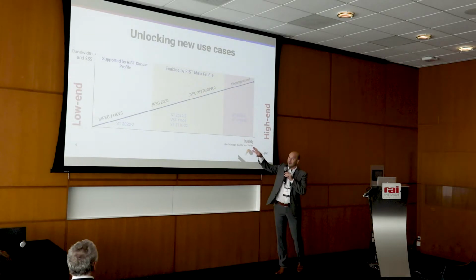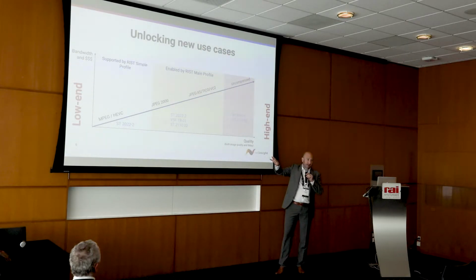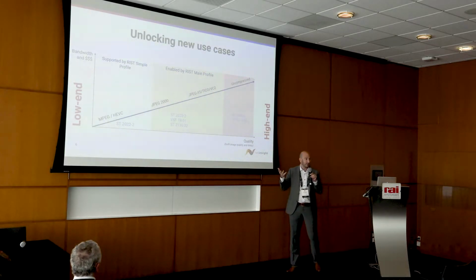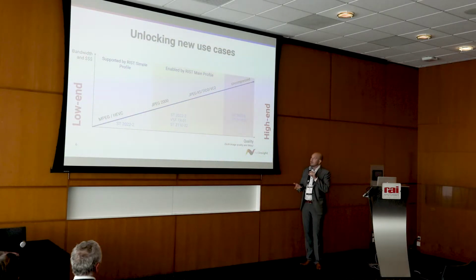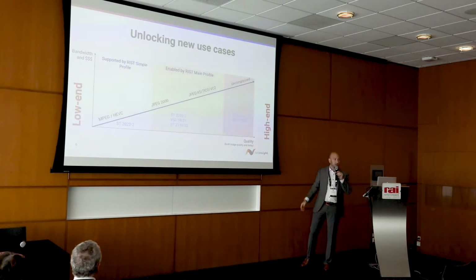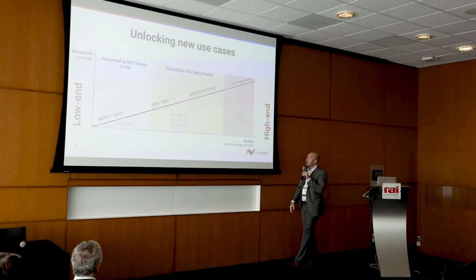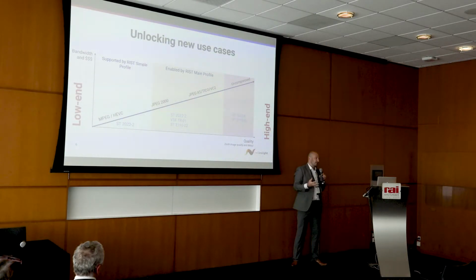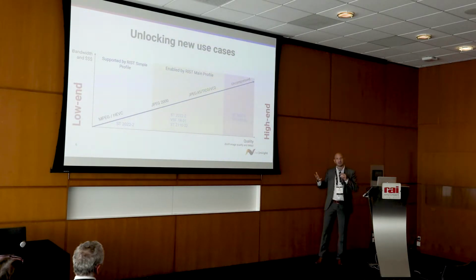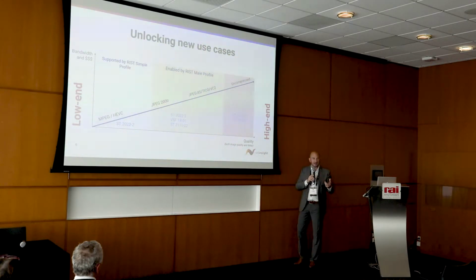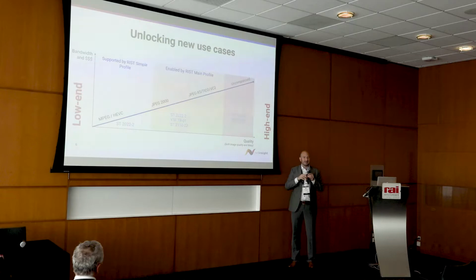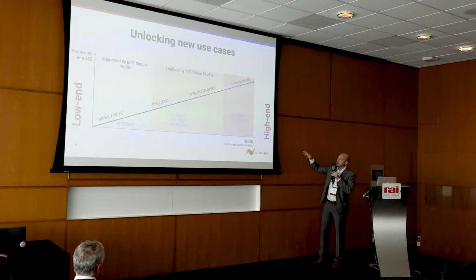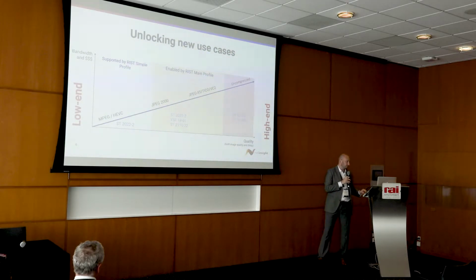Now with RIST main profile, we see this extending quite dramatically, right? We use JPEG 2000, 150 megs. That's not a problem at all. Even a UHD at 300 megs isn't an issue, right? If you look at even lightweight compression, that's certainly doable. And in theory, nothing says we can't do uncompressed. We don't necessarily believe that will be the case, because if you do uncompressed, then you typically have extreme requirements on latency and so on. And even the few milliseconds of latency that you impose here isn't going to be tolerable, right?